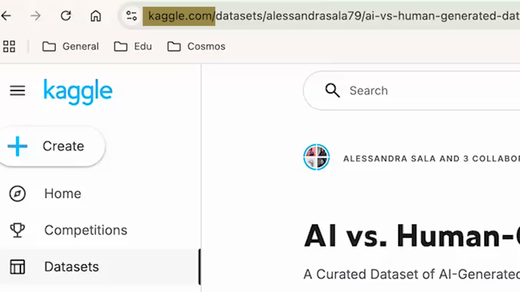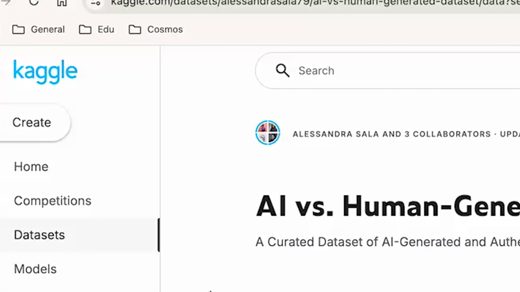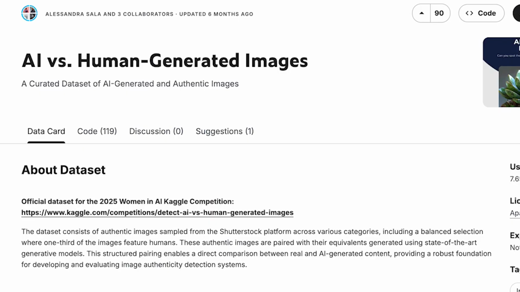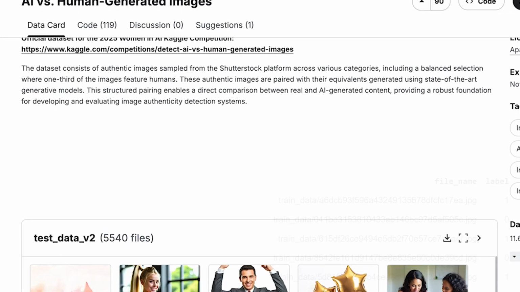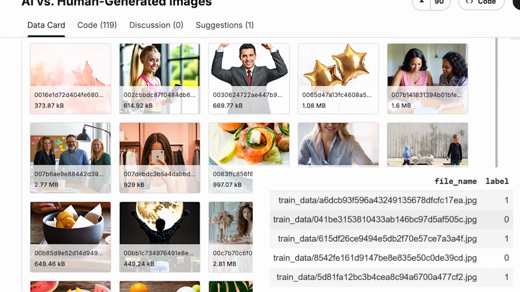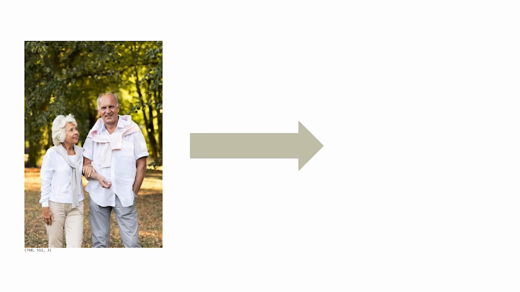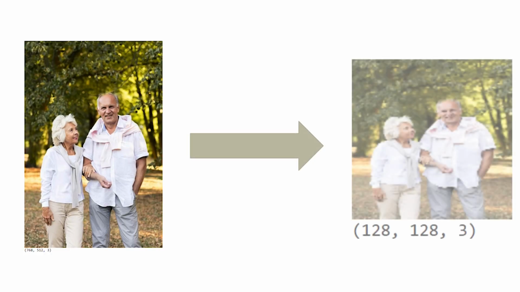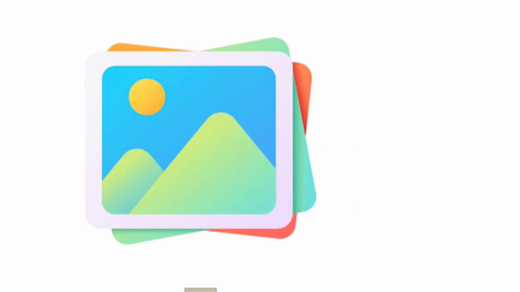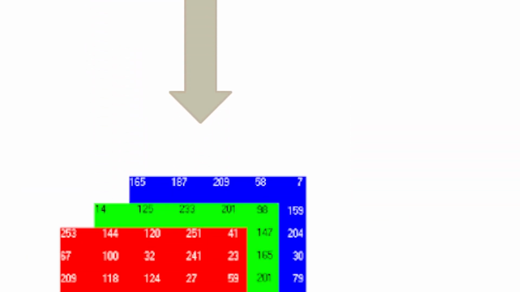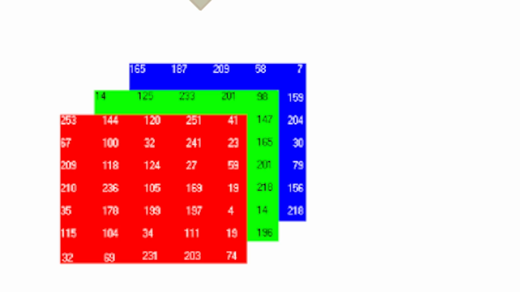To code our logistic regression model, we first had to find a dataset to train it on. We found our dataset on Kaggle, which is an online source you can use to find datasets, and our dataset had 80,000 pictures labeled with ones and zeros, ones being AI pictures and zeros being not AI pictures. We then cleaned our data, which just means that we turned all the pictures to the same size and converted them from pictures to lists of RGB values, which the computer can then use to process.